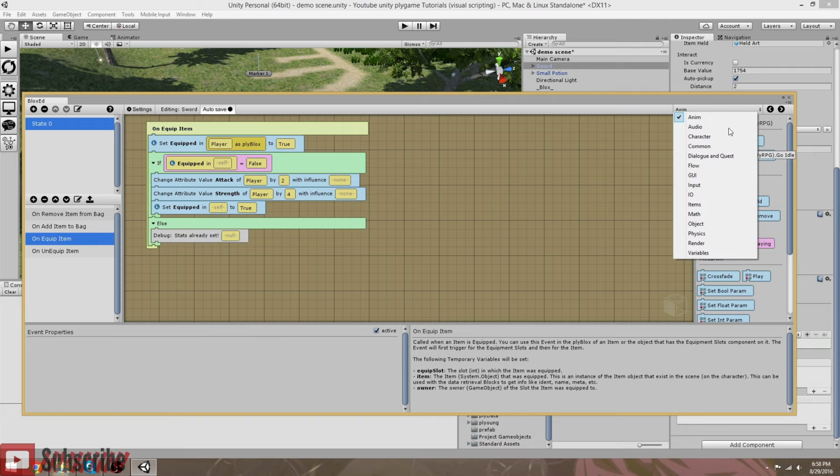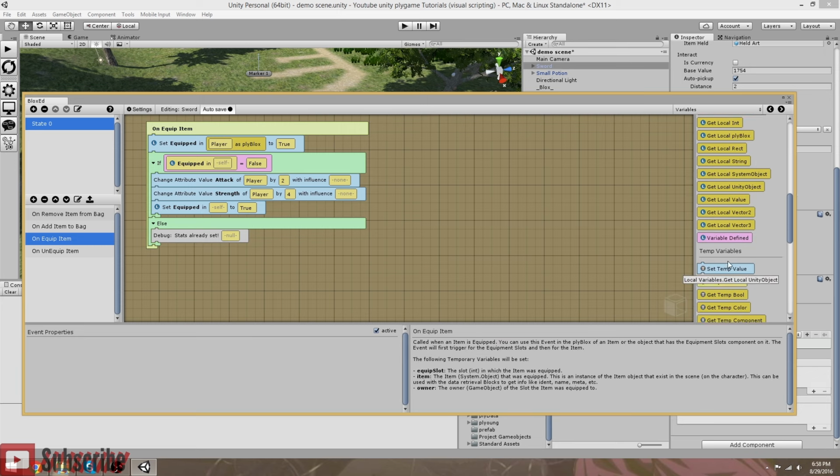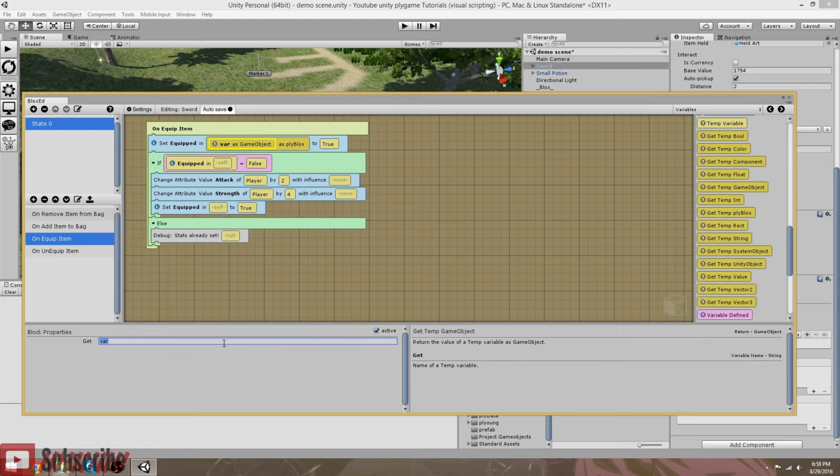Okay, so let's do the temporary variable then for this. Owner. Set equipped in owner as ply blocks to true.